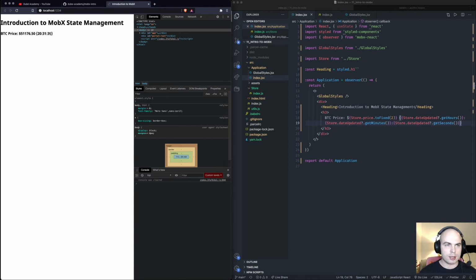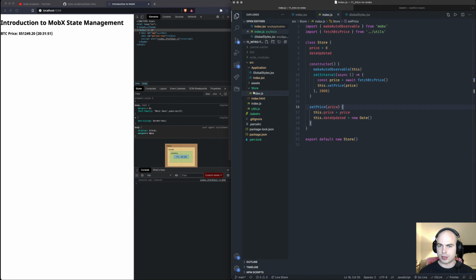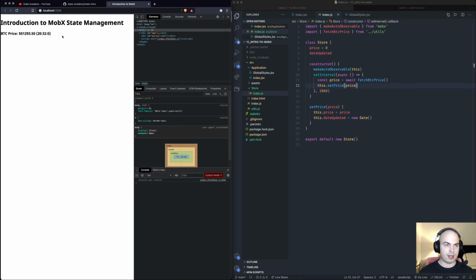So every 2 seconds that's being updated. Okay. Perfect. Well, it's not quite 2 seconds because this takes some time, and so there's a little bit of a delay. But yeah, we don't necessarily want to have a clock that skips every 2 seconds. We want to have the price and then display when that price was received. So I think that's okay. Well, there's a 0 missing, but yeah, I'm not going to go into that.